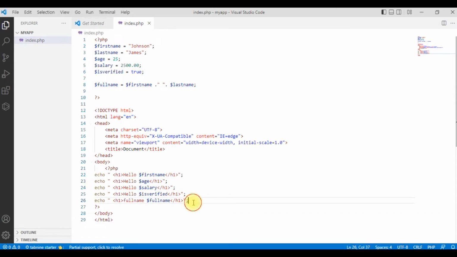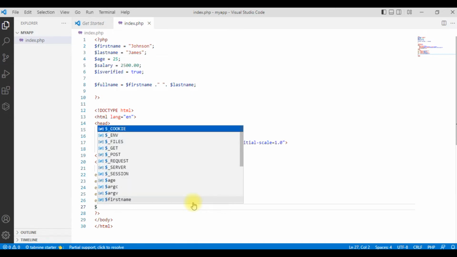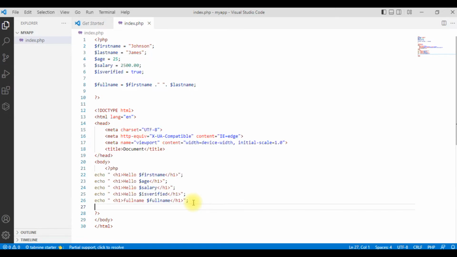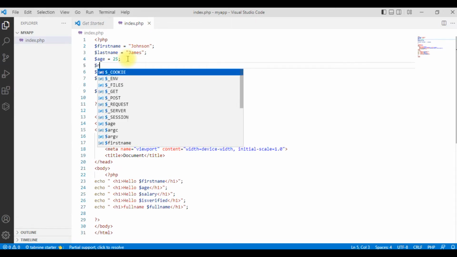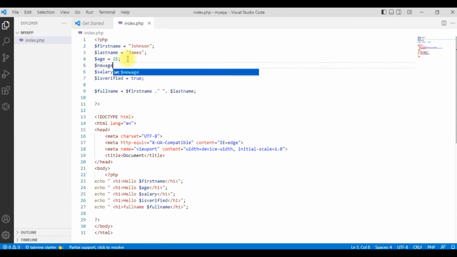Control C. Right here, I can say variable new age is equal to 13 in quotes.